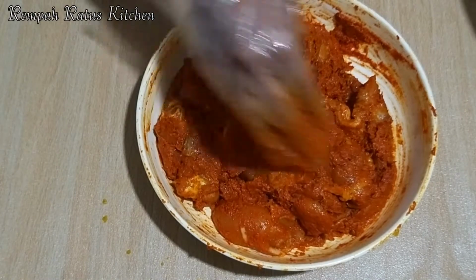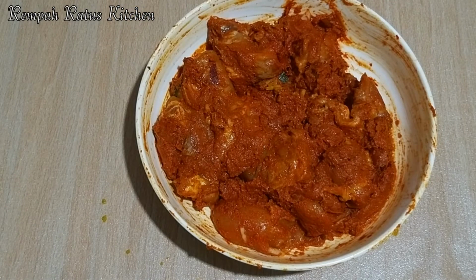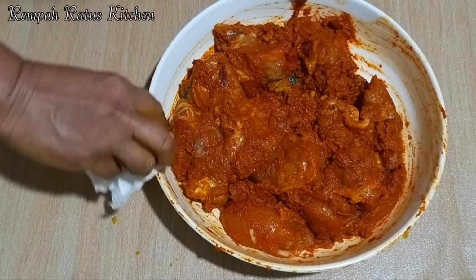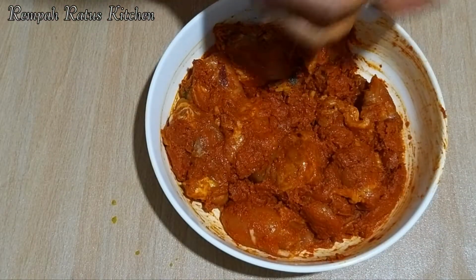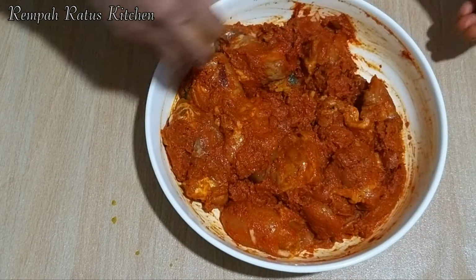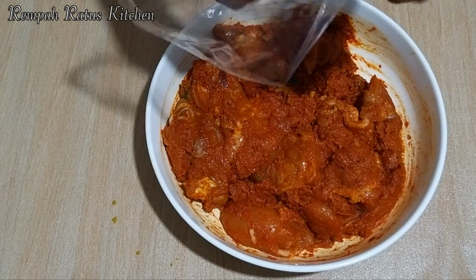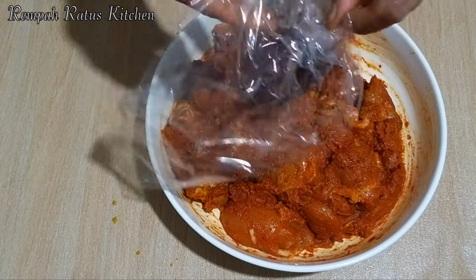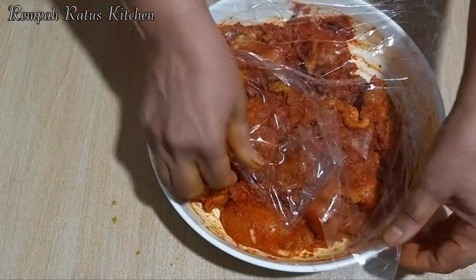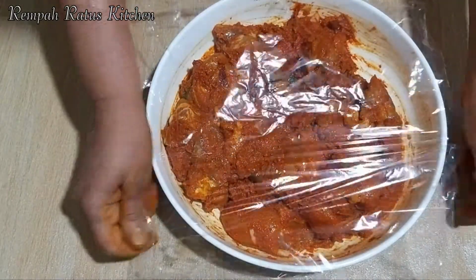I'm going to remove my glove. I'm back. I'm going to tidy up the sides. I'm going to cling wrap this chicken and leave it in the fridge to marinate for about 6 hours.